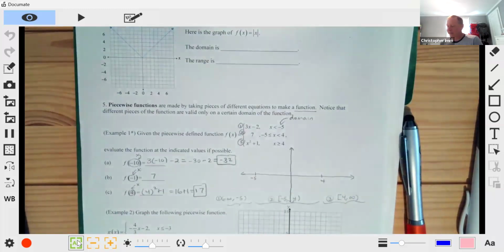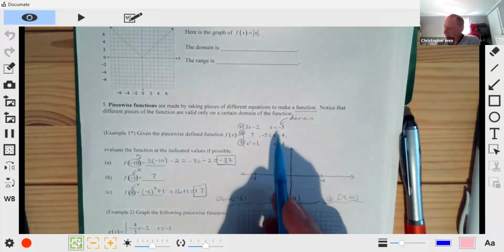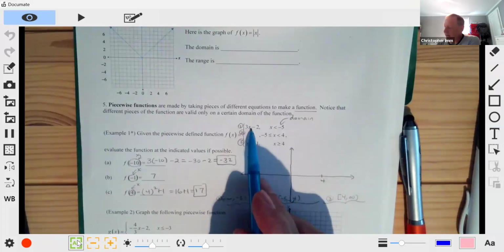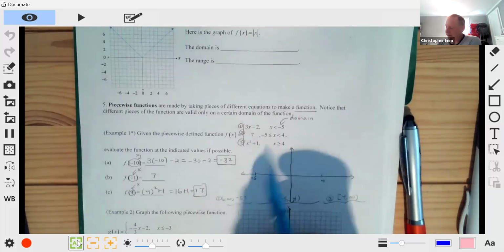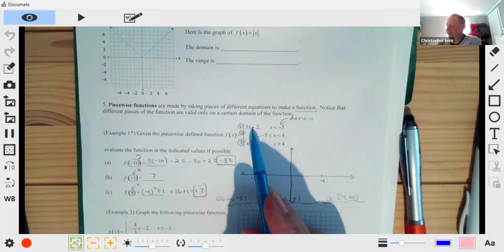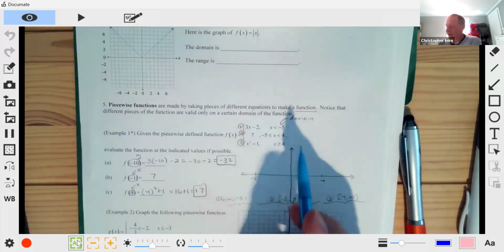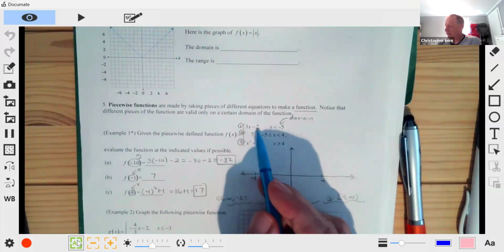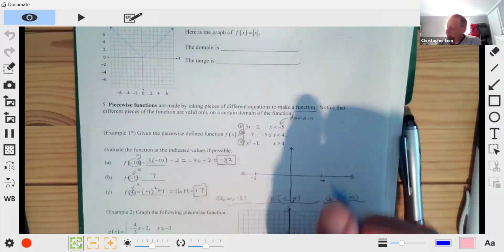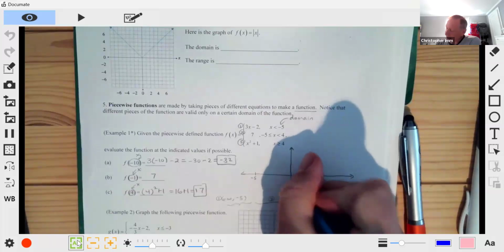So what I would do instead is I know I'm going to plot this line when I'm at -5 or less. So I'm going to stick in -5, even though I know it's not included in this portion, it goes all the way up to that -5. So if I plug in -5 for this function, I would get 3 times -5, which is -15 minus 12, that's -17. I'm going to start there.